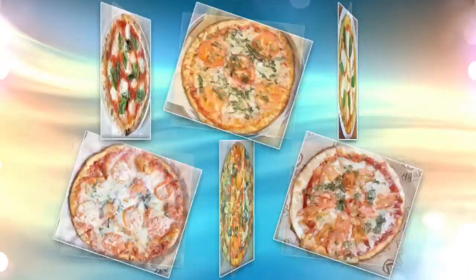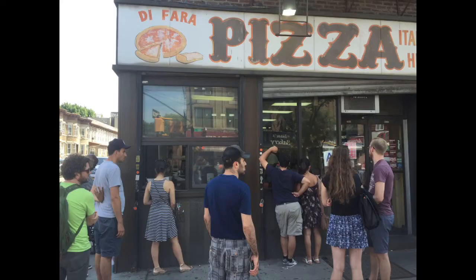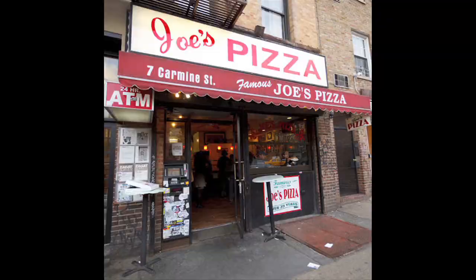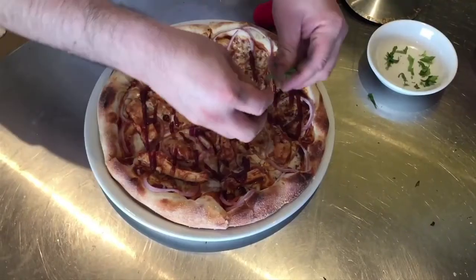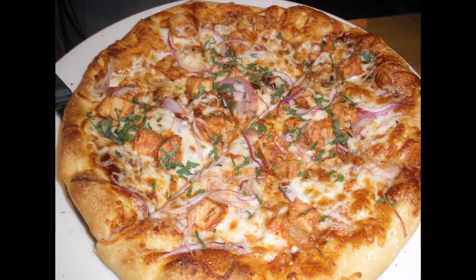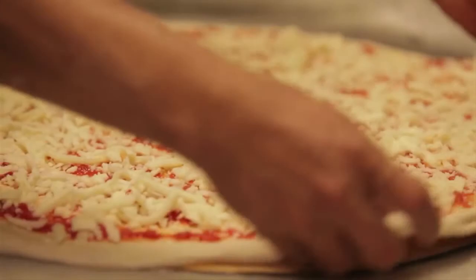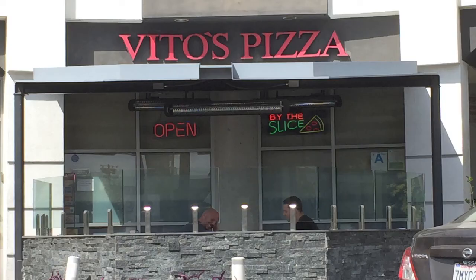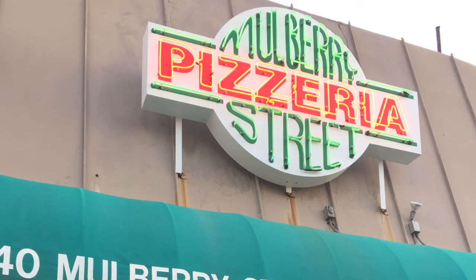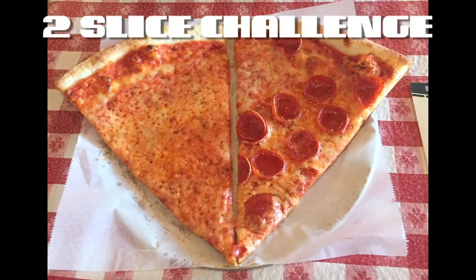But for me, the best pizza comes from where I grew up, a true pizza lover's paradise. I am, of course, talking about New York, and New York by the slice style pizza is my absolute favorite. But now I live in Los Angeles, a place with its own style of pizza. If I want to find a pizzeria that can make a proper New York slice like I had it in my land of Za, I'm going to have to do some searching around.